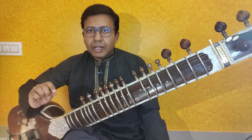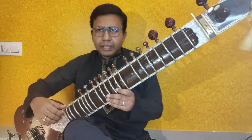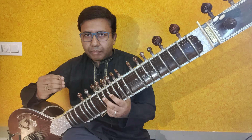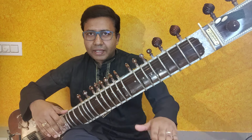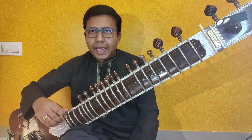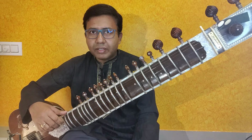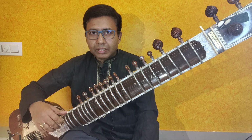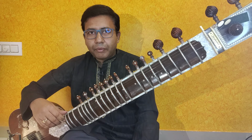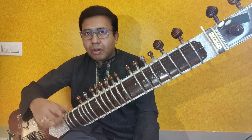And in our style, Gandharpancham style in particular, the joda string also gets strummed a little in the background, as if we can think of the main string as the vocalist's voice and the joda string as the sound of the tanpura. So the tanpura sound should not be louder than the vocalist's voice. That is the baseline. Similarly, the sound of the joda string should not overlap or be louder than the main string. The joda string should only beautify the sound of the main string.